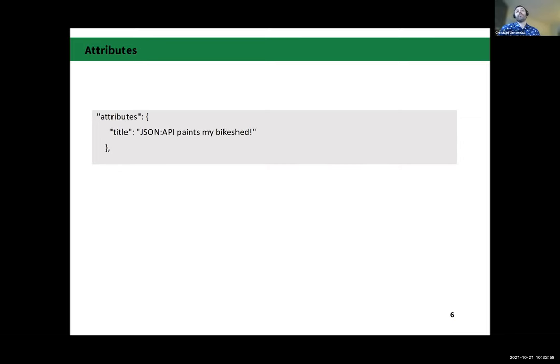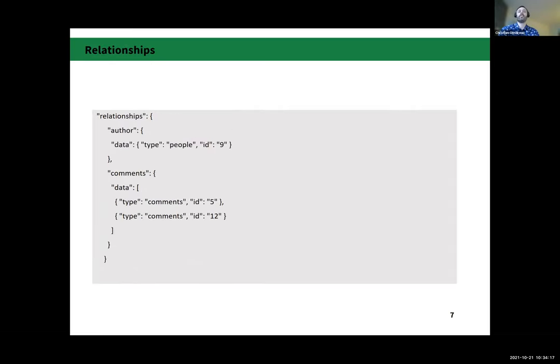An attribute is a typical JSON notation, where you would have the attribute that you want to set at the left and the value that you want to put inside at the right when you want to alter something, and the same thing when you get it. So you have the key and the value. That's as simple as that for the attribute section. In the relationship section, you would get the name of the relationship, let's say author, and inside that you would get another data block of type people and the ID. It will usually just return: here's the author of ID 9, but I don't know who exactly that is.